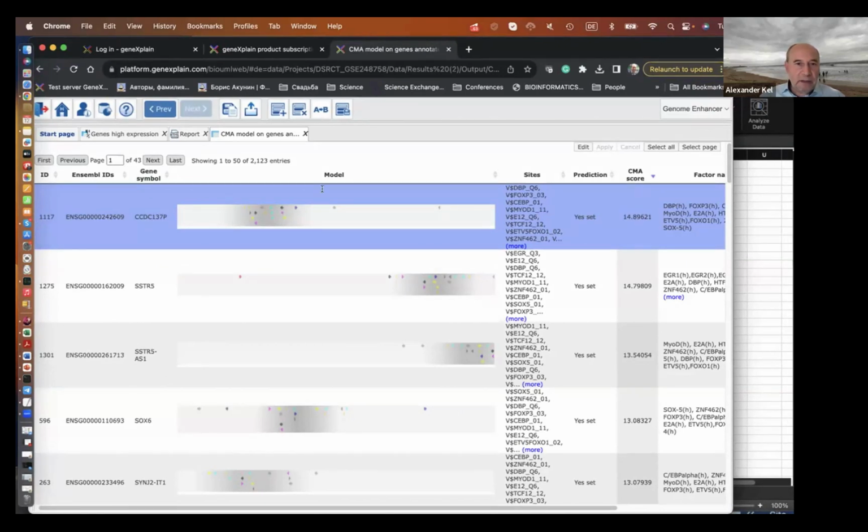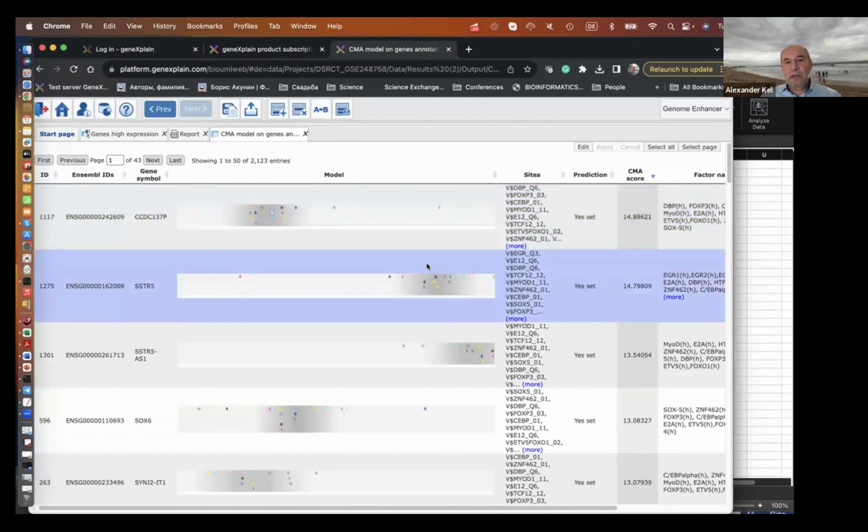And those little dots or arrows here show the binding sites for this module of transcription factors, which are clustered together, and they are located here inside this quite big peak, but at the left side of the center of the peak you see this cluster, and here you see those sites which are found in this cluster. So in another gene, this one, you see another cluster on the right side of the peak. You can see those peaks also on the Genome browser, and I think we will see that a bit later today.